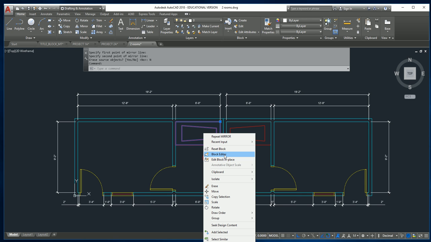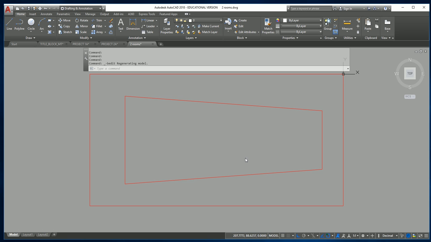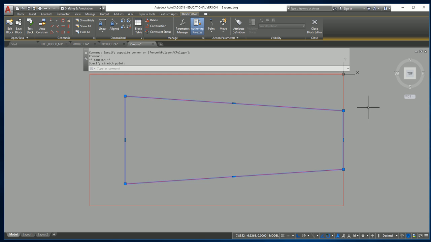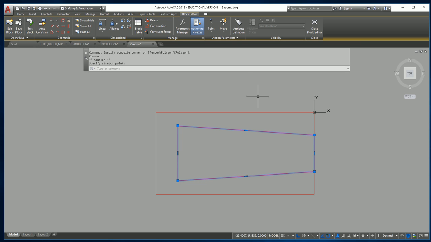I just want to show you guys this. I'm just going to slam this back over to the end. There's no border above. Doesn't matter because we're not using this for anything except practice. Then we're going to close the block editor.